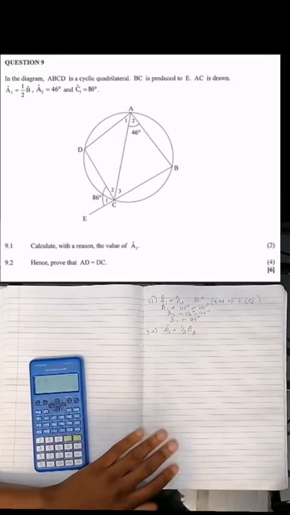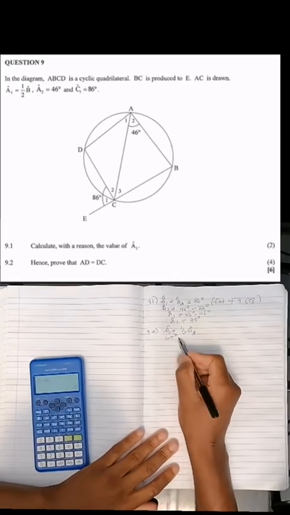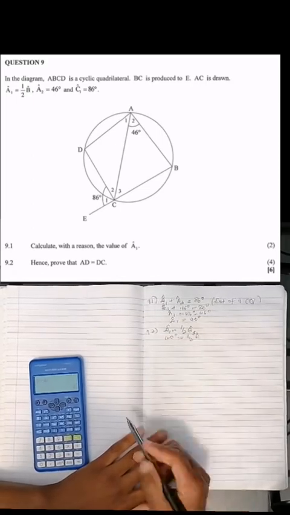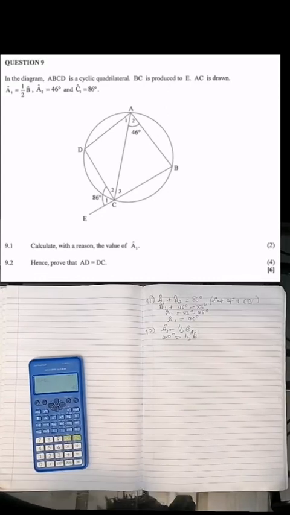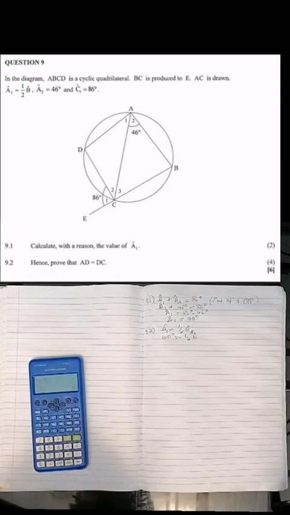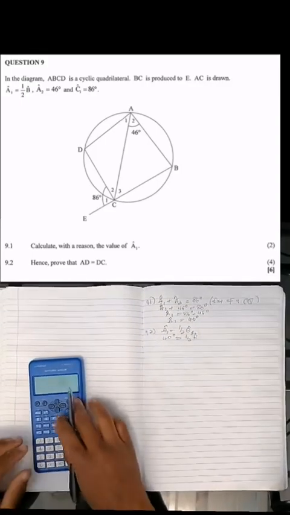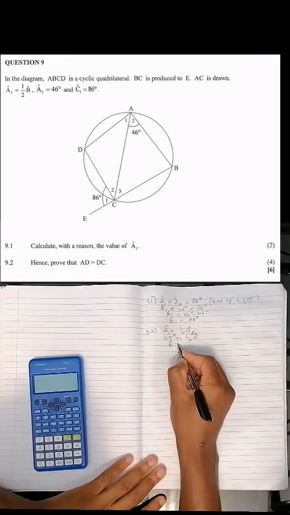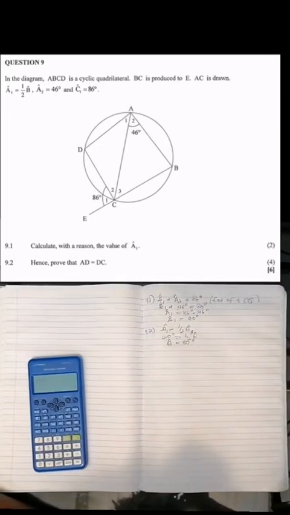So now we can write that formula that was given in the statement. Now we know what angle A1 is. Angle A1 is equal to 40 degrees, equal to 1 over 2 angle B. So now we can find angle B. Guys, it's important that you always read your statement, because sometimes the answers come from the statement. So always remember to read your statement. Don't rush into answering the questions. Now you cross multiply. 40 multiplied by 2 is equal to 80 degrees, and you found out that angle B is equal to 80 degrees. But we haven't answered our question yet.